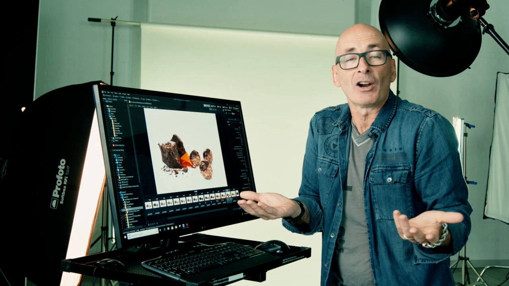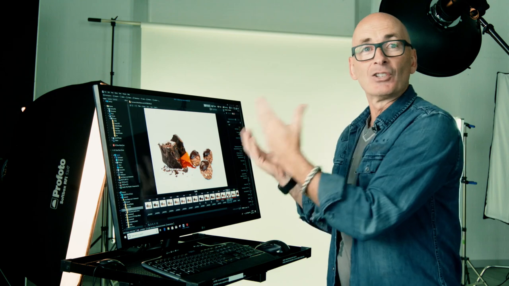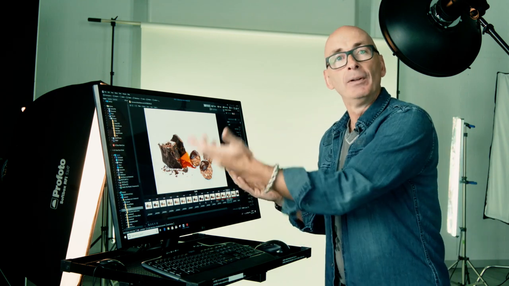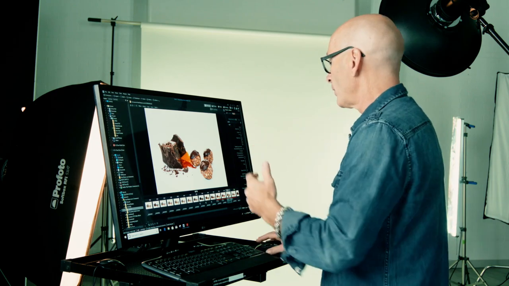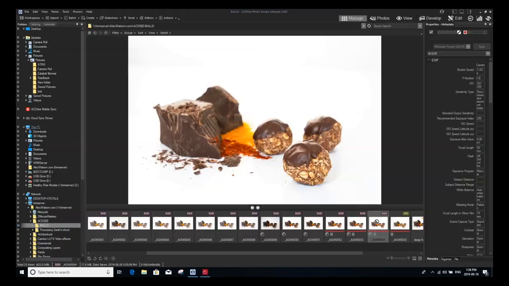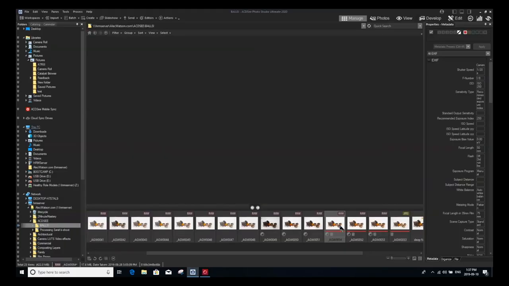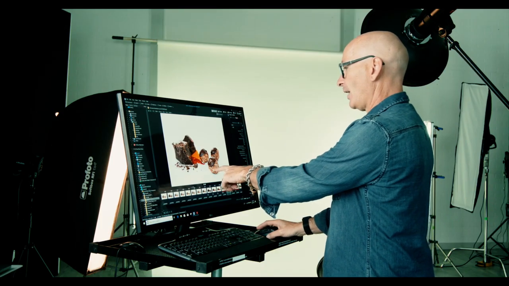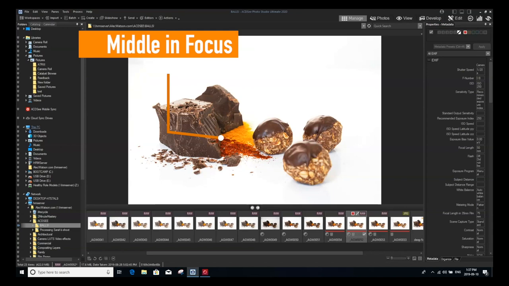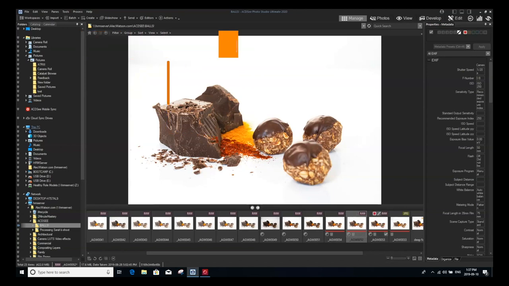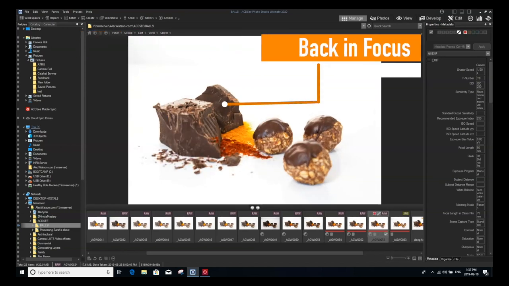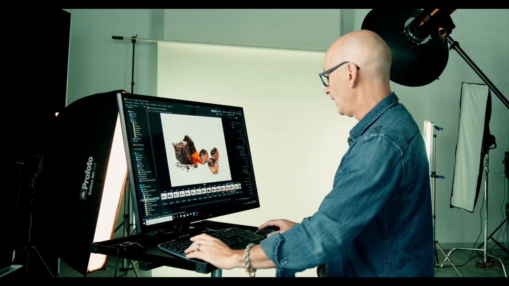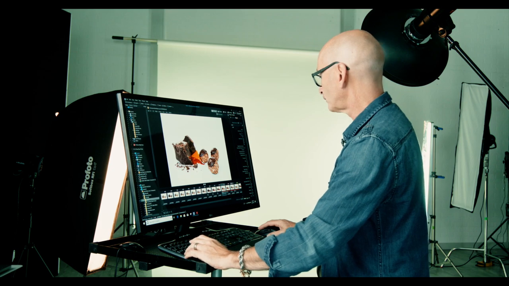Now, I shot them in the wrong order, which isn't great for automation, but it's great for this video because if you came across this problem, you would have the same problem as me. We've got to put them in order. To do that, super easy in manage mode, I can literally just drag. So there's my front ball in focus. What's my next shot? My next shot has the two middle balls and middle chocolate. So the third shot will be the back piece of chocolate. Perfect. We now have the three layers in order, starting at the first one.